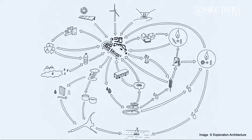It's been tested. Well, there's a very good example near you in Kalundborg. That was an industrial estate that's been planned on these lines. And I understand this is also being pursued in Hammarby Sjöstedt, the extension to Stockholm. And we really ought to be doing this on all our cities, because this would be truly transformative, transforming wasteful systems into zero waste systems that also create better job opportunities.